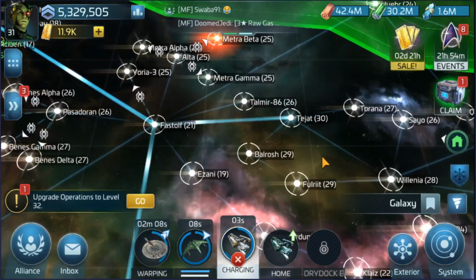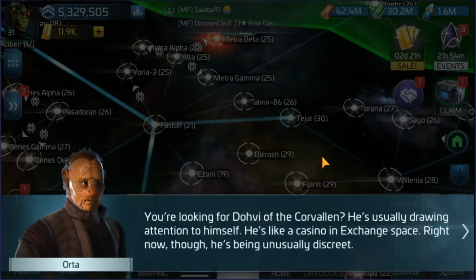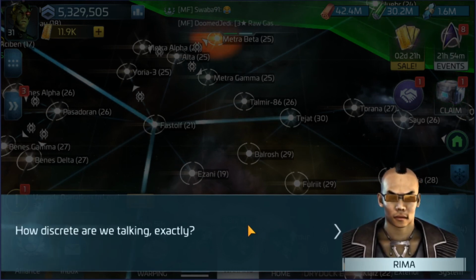Let's go to Tajat, since I can't go to Klingon space, which is highly annoying, which is why I want to rank up in Klingons as well. But I can't yet because I haven't maxed out the others, or locked them anyway. Blah blah blah.